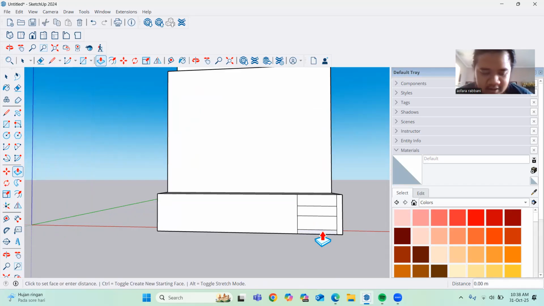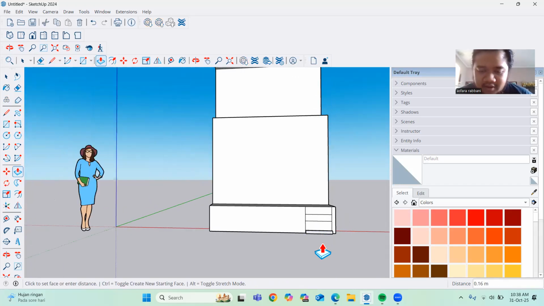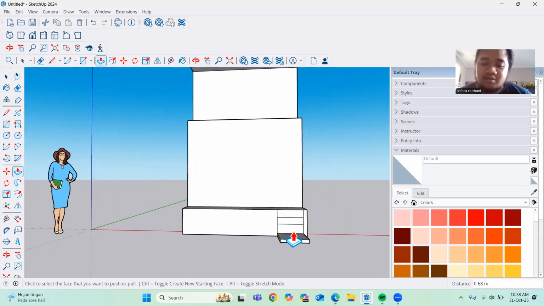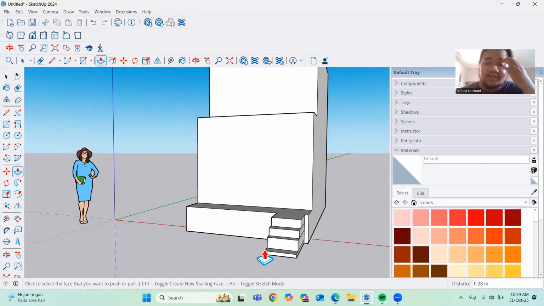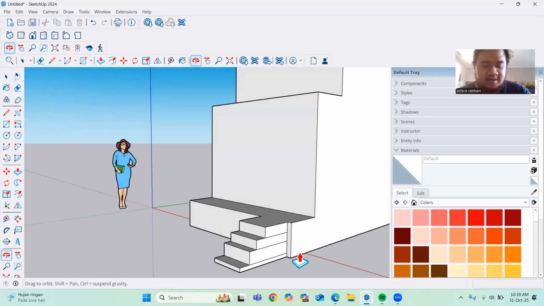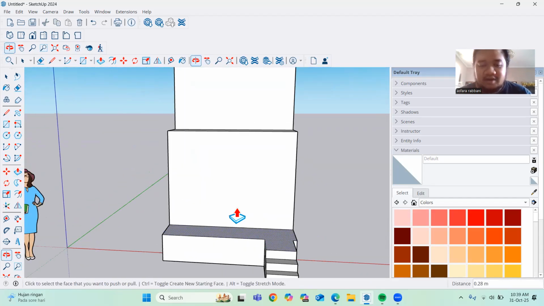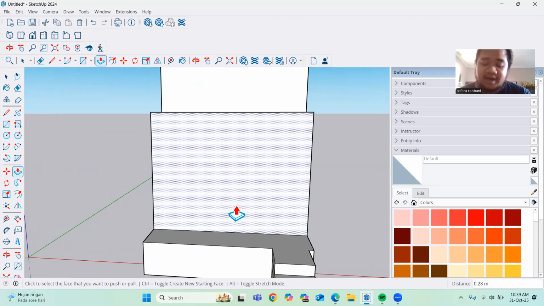And then use the push or pull tool and just drag them all along. This way, you can get creative with shapes and brainstorm ideas about designs, maybe for a house or furniture and so on.